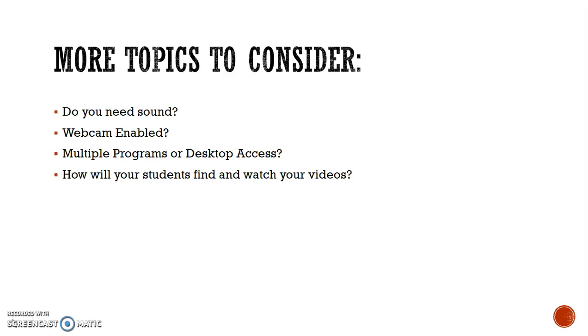How are your students going to find and watch your videos? Are you going to put links in on your Canvas pages, on your web pages? Are you going to make a YouTube channel and make it public? What are you doing this for? Is it going to be a one-shot deal, or are you going to keep going back and looking at it?